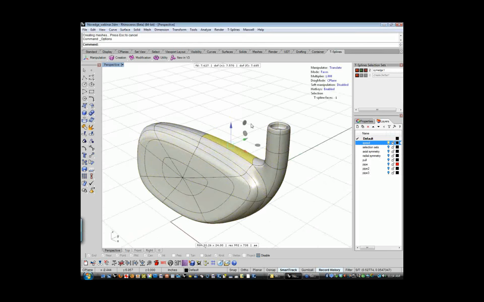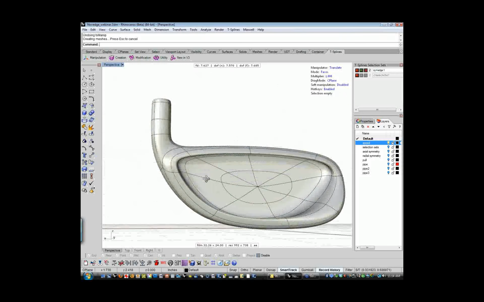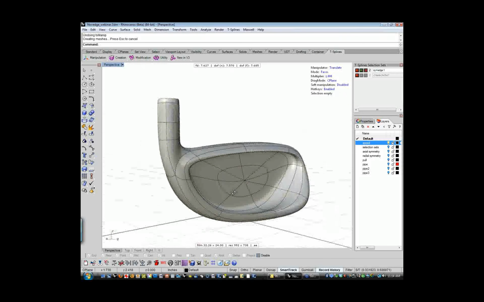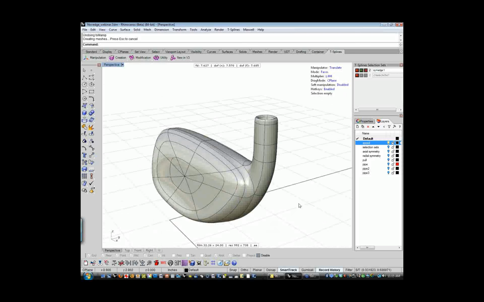Then when I need to start refining it and getting into things that involve evaluating highlights and transitions between surfaces, I'll go into fast mode. If I'm getting close to finishing up the model, converting it into NURBS or something like that, I'll kick it into compatible mode, and then it'll give me the rest of the control that I'm using here. But this fast mode is really nice.